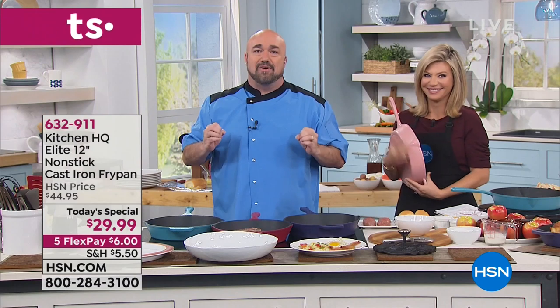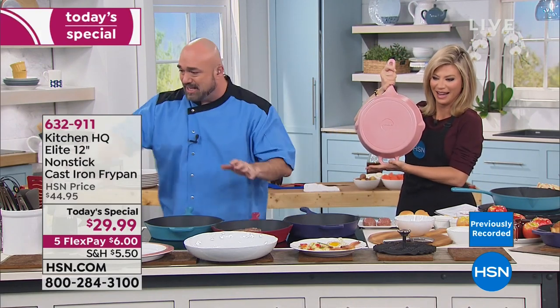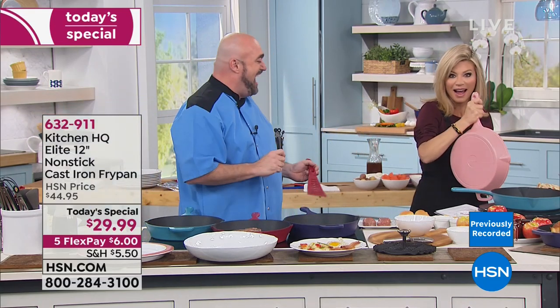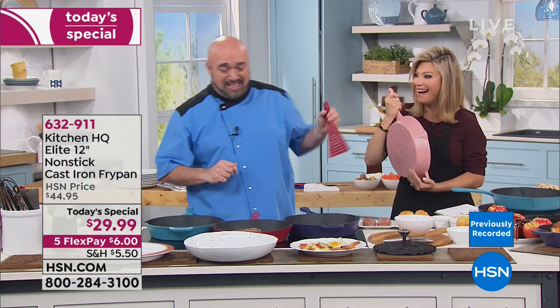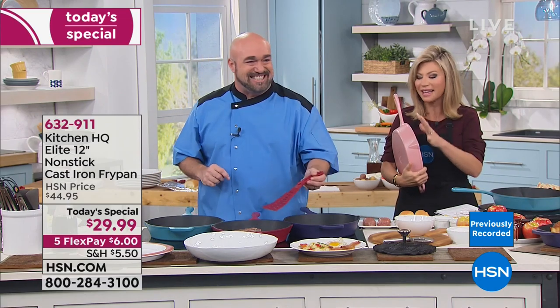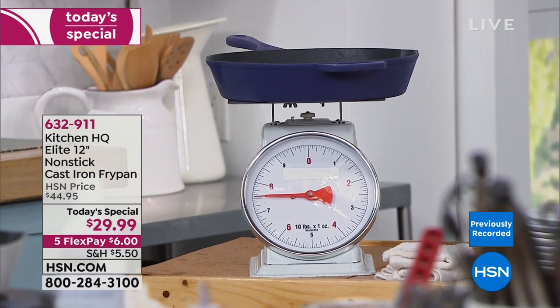When you're looking for that new way to cook this year, when you're looking for those new dishes to create, this is absolutely it. And this is a real cast iron pan — a heavy cast iron pan. It's solid. It's not like this is just coated in saran. That's a full seven-pound cast iron pan.